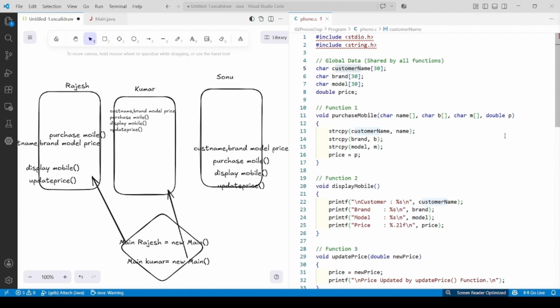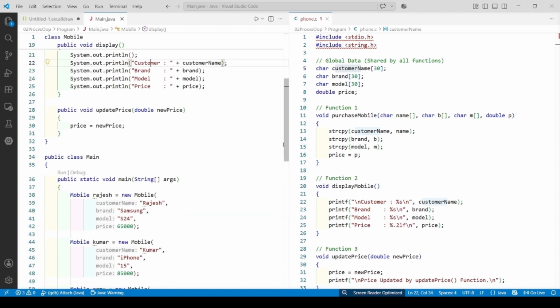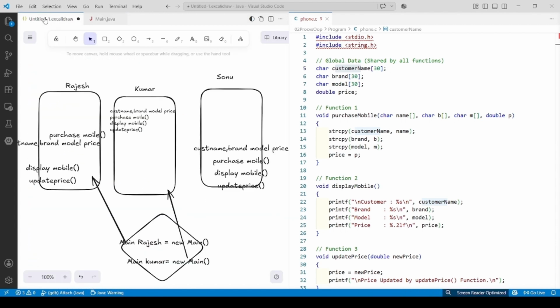Code becomes reusable through classes, because for all the three objects, we have created the class only once. With that class alone, we can access n number of objects. Later, you can create 1000, 10,000, 20,000 objects, or even a million objects, but the class will not change. The class code is reusable.